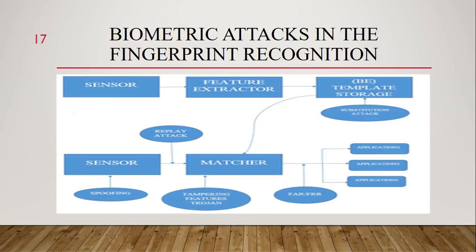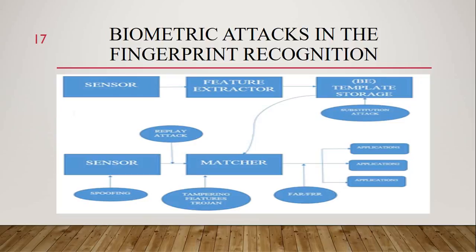First, sensor level attack. A fake biometric sample is applied to the system to gain access. Typically, this method will generate the template by using artificial images. For example, when the user is lifting something, he or she leaves a thumb impression on the material. By using this impression, a fake model fingerprint can be generated.